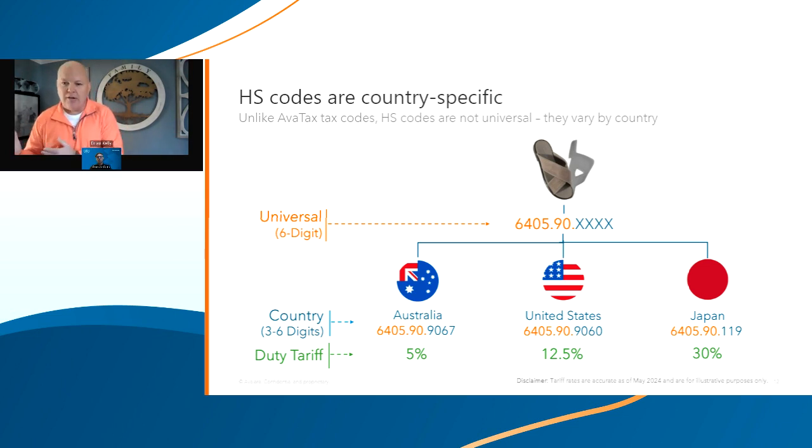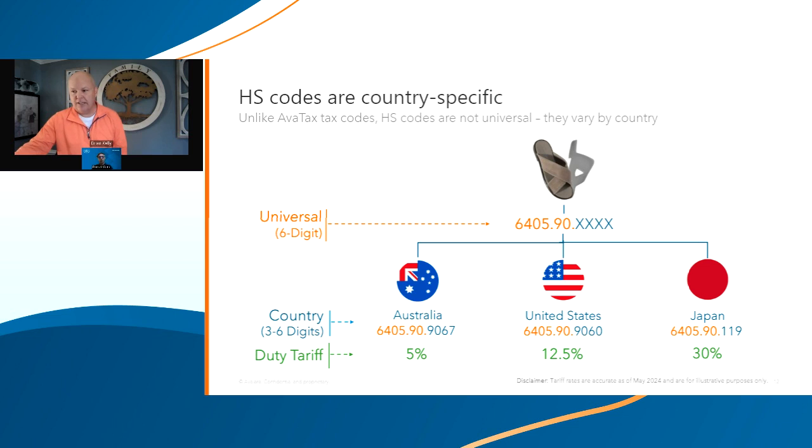And what is that tariff agreement between two countries? And what's that percentage that needs to be applied on top of the tax? So again, I mentioned the tax code. That'll handle the VAT, GST for destination countries. The harmonized code is going to handle the duty or the tariff, moving that physical good into a country. So this is where that extension ultimately drives that accuracy with what that duty percentage should be based on the import country.